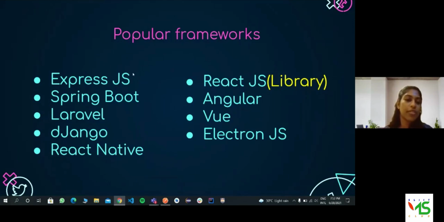Okay, I'll just give a brief idea. If you're familiar with a language like Java, you can go for a framework like Spring Boot. If you're familiar with PHP, you can go for Laravel. And if you're familiar with Python, you can go for a framework like Django or Flask. And I think most of the students are now familiar with JavaScript, because you guys were seeking knowledge, right? So I think most of you are now familiar with JavaScript.